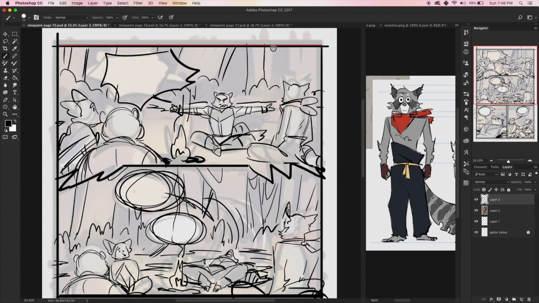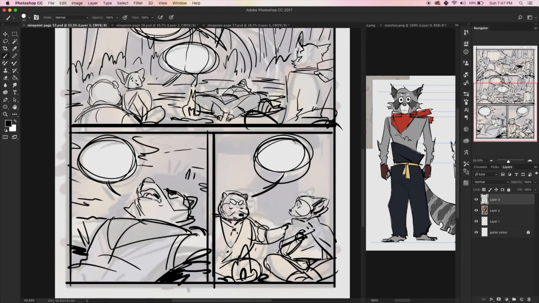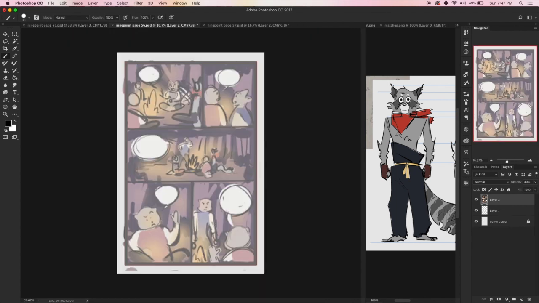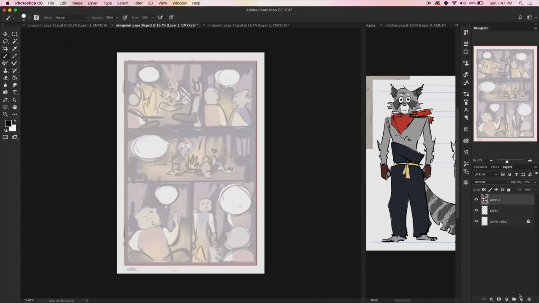And none of this has to be perfected, but it's really good to understand the direction you want to go with things. And finally, number four, along the same lines as characters and settings, you're going to want to draw out important objects and elements within your story. So for example, say you have this special treasure that everyone in your story is looking for, you're going to want to design that from the get-go so that when you finally come across it in your story, you know exactly what it's going to look like.